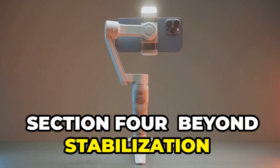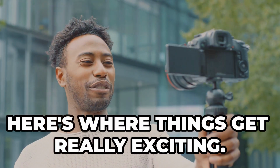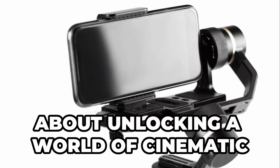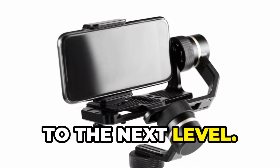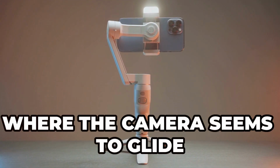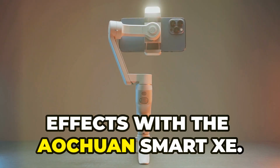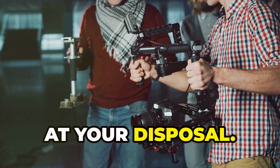Section 4. Beyond Stabilization, Unlocking Cinematic Potential. Now here's where things get really exciting. The AOCHUAN Smart XE Gimbal isn't just about eliminating shaky footage, it's about unlocking a world of cinematic possibilities that will take your videos to the next level. Remember those epic tracking shots in your favorite movies where the camera seems to glide effortlessly alongside the actors? You can achieve those same cinematic effects with the AOCHUAN Smart XE. It's like having a personal camera crew at your disposal.